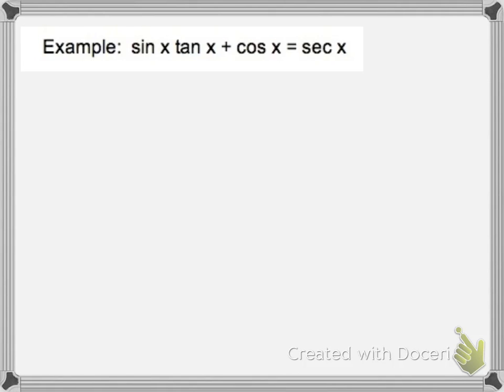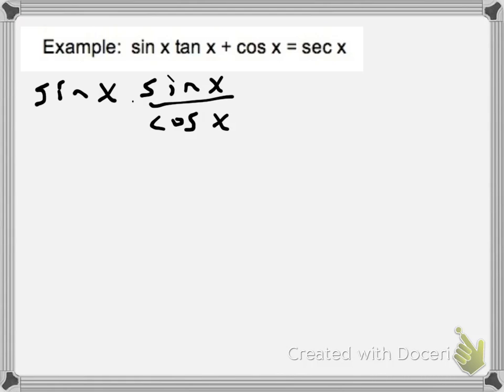So here's another one. Again, we want to verify this is true. So we will think about what to do. The left-hand side is the more complicated one, and I see that tangent there, so we can go back to our first strategy of saying, let's try turning the tangent into sine over cosine. And now we've got this complicated thing, and the question is, how can I combine them?